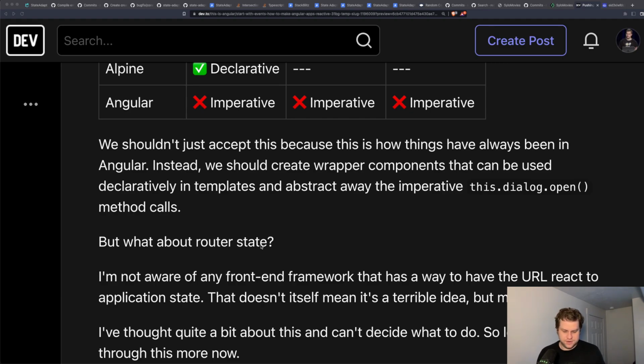Thinking about router state, dialogues and router are actually kind of similar, because with the router state, you have a URL at the top here. Is that in the UI? Would it be okay to have some kind of component that represents this state? But where would you put it?